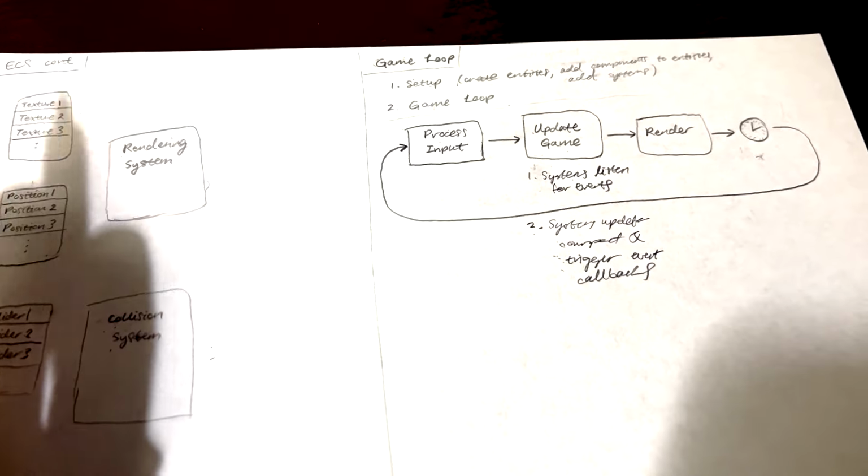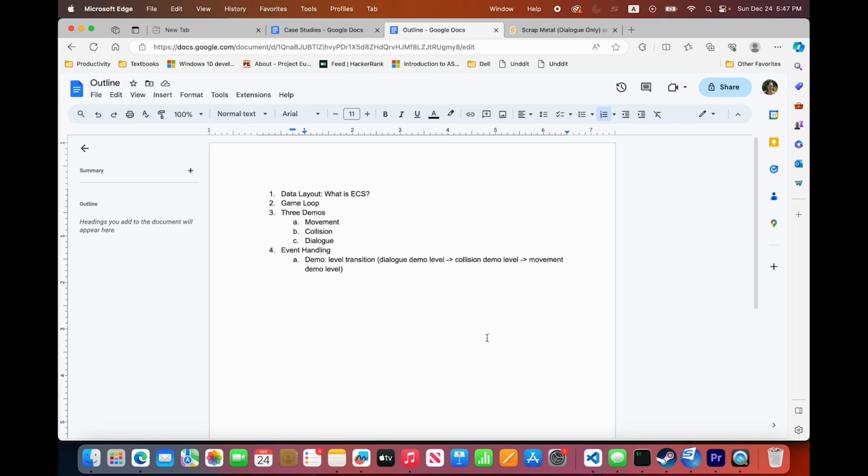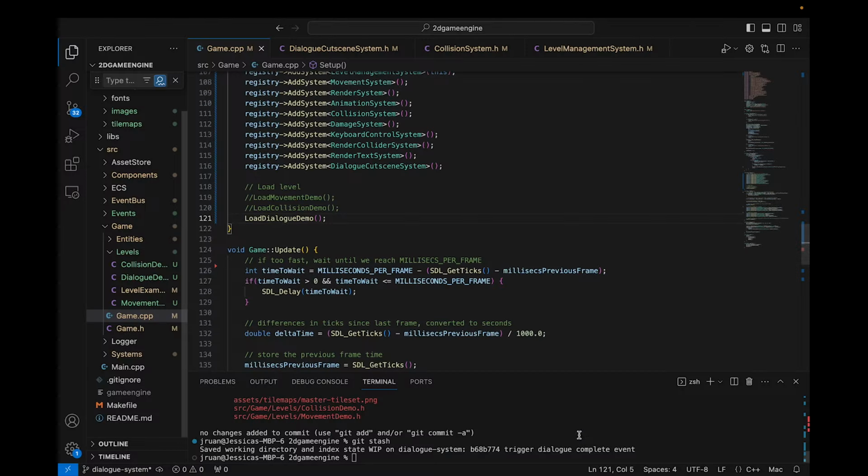I'm going to go back and do one more demo. One last demo is level transitions. All of the demos you saw earlier today, I organized into separate levels. I call them levels, but they're more like different scenes of the game. Another nice thing I like about this is that it's a lot easier to stay organized when you keep each separate scene in a separate file. It's like, oh, I'm going to clear the stage, it's the new level, I'm going to add new entities, a fresh start. It makes it a lot easier to instantly load a level, and instantly debug.